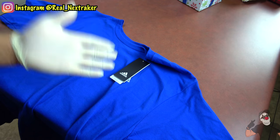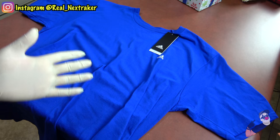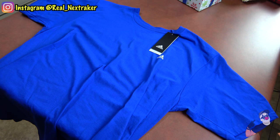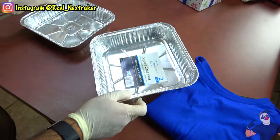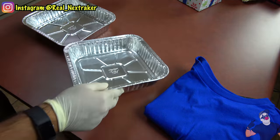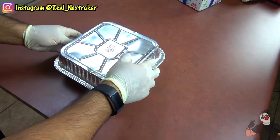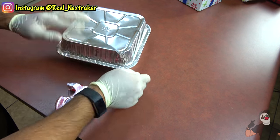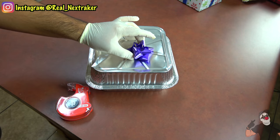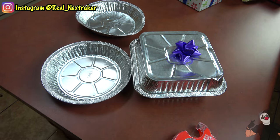A major part of the holidays is wrapping up gifts, and sometimes you'll have to improvise as most of us tend to run into issues wrapping Christmas presents. For example, I ran out of wrapping paper for this shirt and I don't have any more gift boxes. Luckily I have two aluminum cake pans from the dollar store. I put the shirt inside, tuck it up very well, place another cake pan over it, and keep both together with some clear tape. We just created a gift box — decorate it any way you want, place a bow on it, and you could always add some ribbon. This method would definitely come in handy as a last resort.